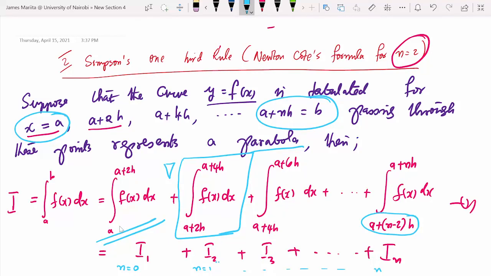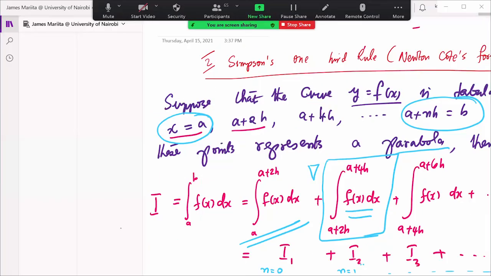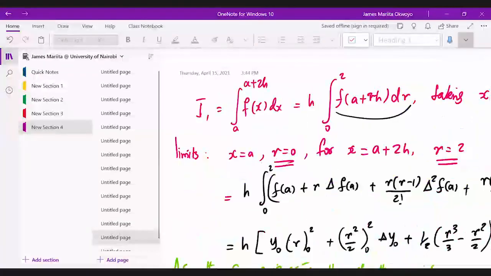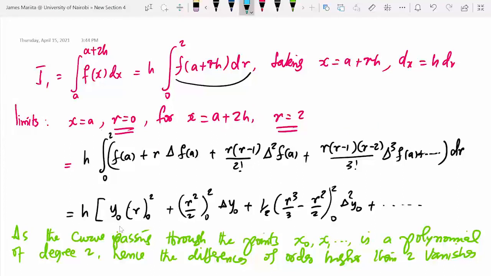So of course, in that case, you will have to take x is equal to a plus 2h to x is equal to a plus 4h. You get your limits of integration. Then use, of course, the same expansion that we have. What you are only going to change for I2 will be the lower limit and the upper limit of integration, up to Wednesday next week. Then I'll look at that before I wind up with the Simpson's 3/8 rule. So unless there is a question, I'd beg to stop at that point.